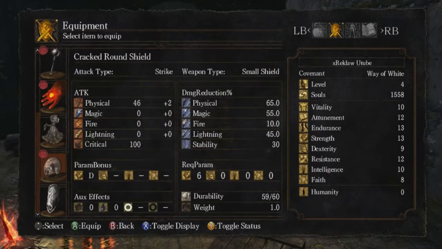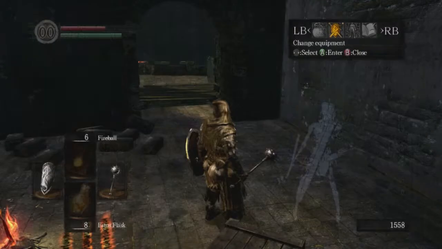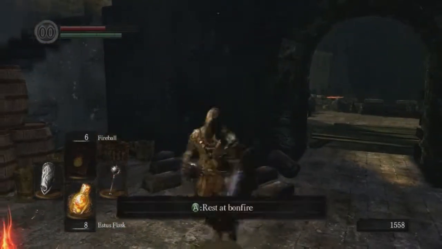We are going to tab over and go and equip our new shield. As we can see, our physical damage reduction on our previous shield was 65, and our physical damage reduction on this new shield will be 93. Making it very good. Meaning we can actually block things effectively with it.